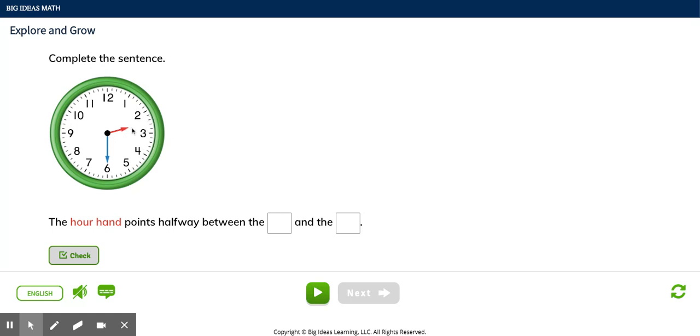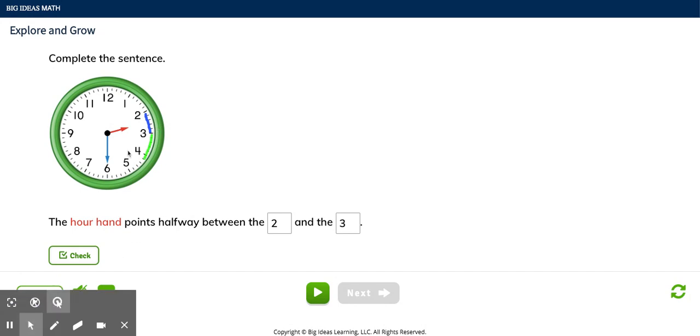All right, now remember, we also talked about that the hour hand is pointing halfway between the 2 and the 3. So we just answered this question. The hour hand points halfway between the 2 and the 3. But does that mean it has gotten all the way to this 3 yet? No, it is still in here with the 2. Let me take our pen and show you that. It is still in our 2. It has not gotten to our 3 yet. So let's make our 3 a different color.